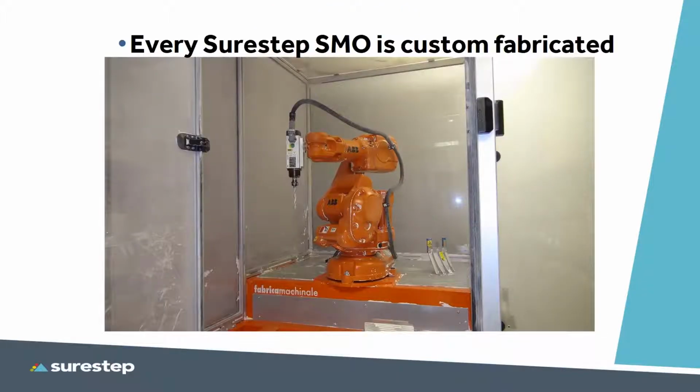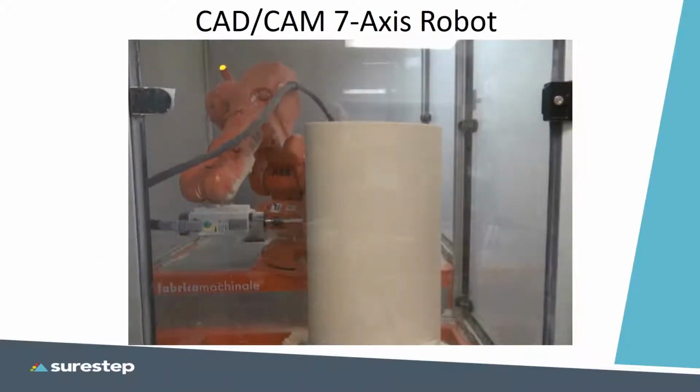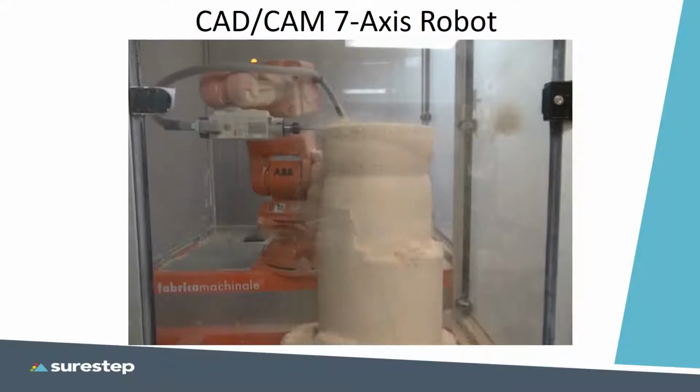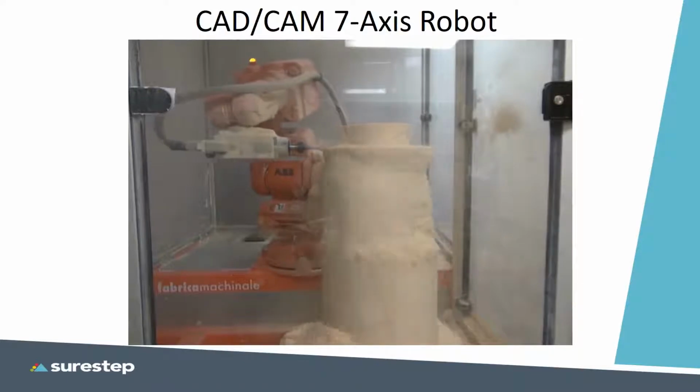To speed our fabrication, we use CAD/CAM technology to turn measurements into a 3D model, and we then send that three-dimensional image to our 7-axis robot for carving. This is one of the 3 robots of this type in the United States. It enables us the ability to carve a model in 8 minutes, which is 1/5 of the time it takes for most carvers to perform the same action.